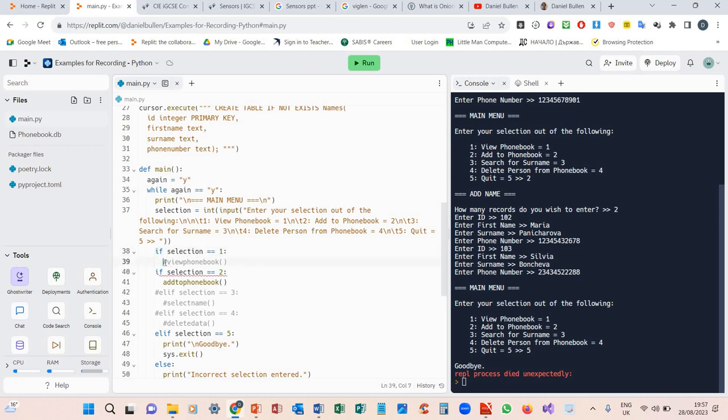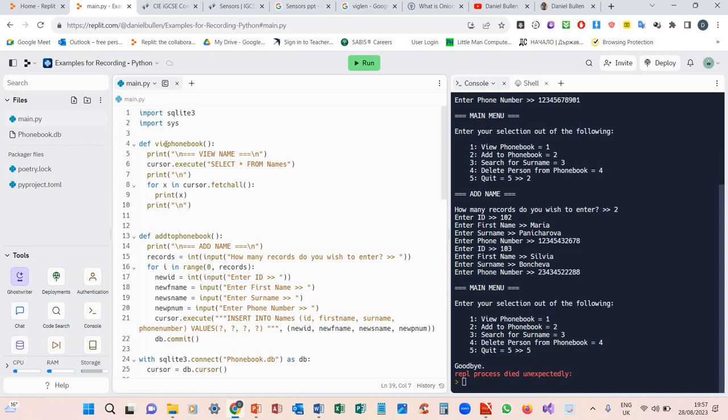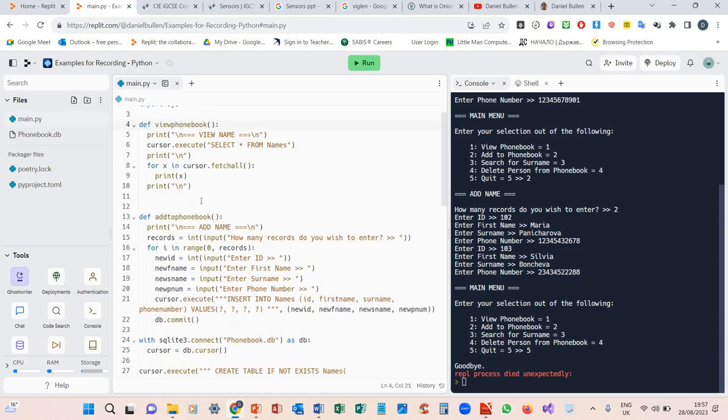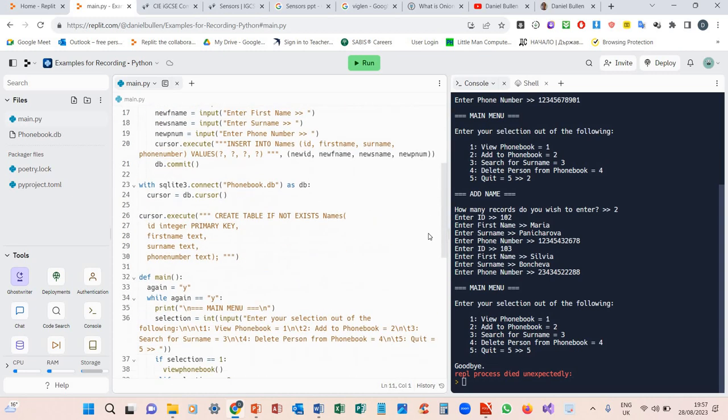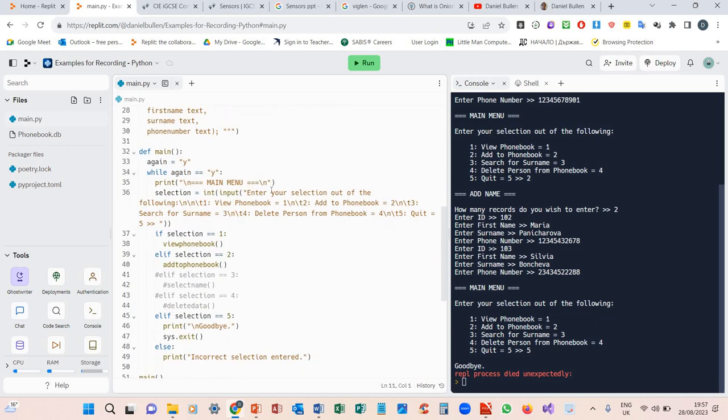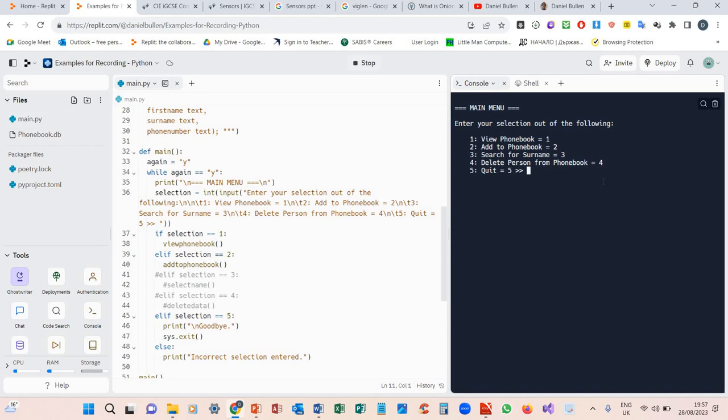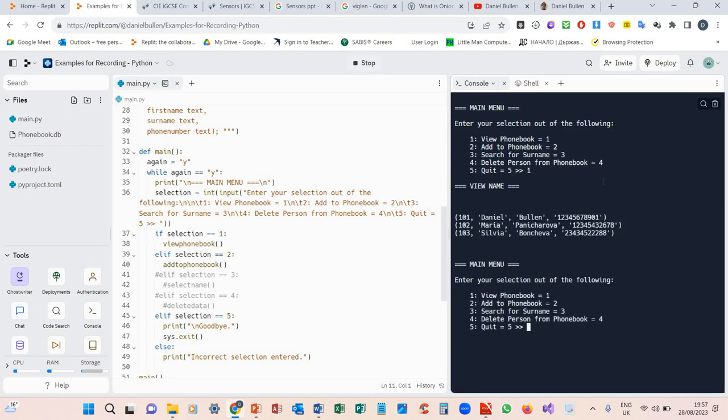So we need to do if selection is 1. Going to be view phone book, and then we just stick an elif in there where we've had that last. So we got view phone book and view phone book. So we're going to make sure that the subroutine up here is the same as the subroutine call down here. So let's run it. I'm going to press 1. Call. So all those numbers are called. Right, we can't do 3 and 4 because they're not done yet.